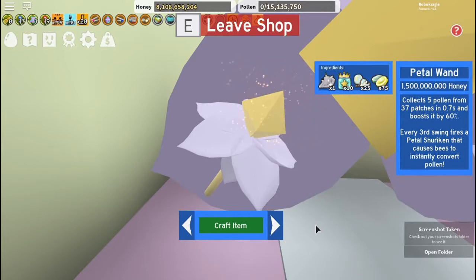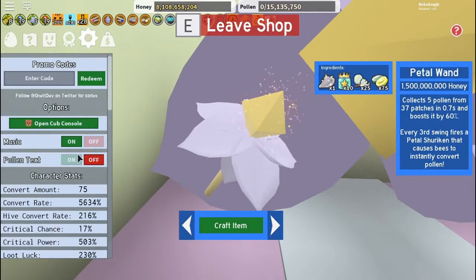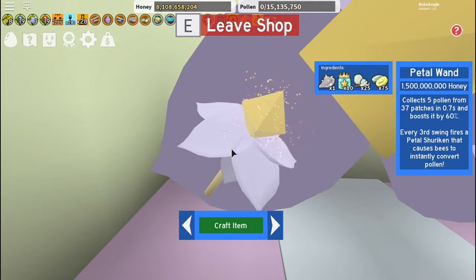It costs a spirit petal, 10 star jellies, 25 glitter, 75 enzymes. Collect 5 pollen from 37 patches in 0.7 seconds and boost it by 60%. Every third swing fires a petal shuriken that causes bees to instantly convert pollen. Okay, so I'll just turn my pollen text on for now. I think you can see the numbers. So I'm gonna craft it in 3, 2, 1.